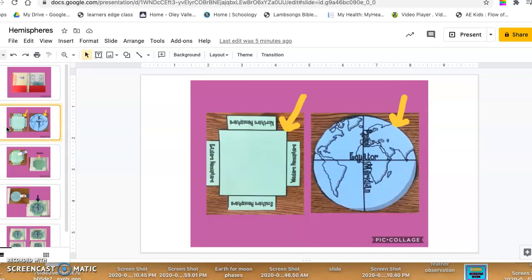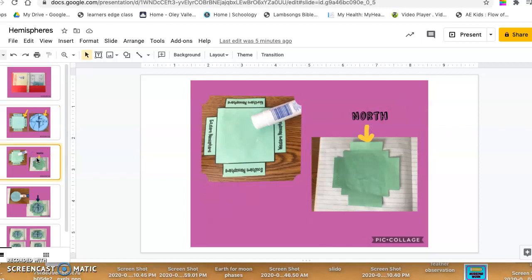See how mine on the left, you can see it still has words attached to it, so please keep them attached. Those tabs are important. So make sure you're taking your time going around the outside edge of the black lines. For the earth, you need to cut around the circle of the earth when you're cutting.